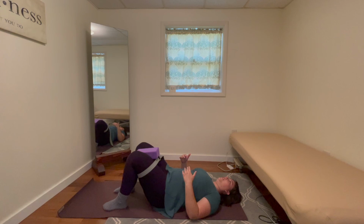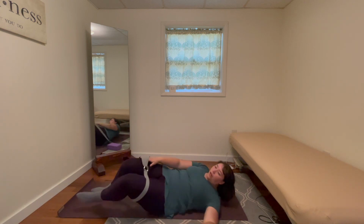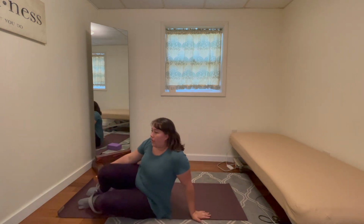And you can feel a little bit of a shift in the SI joint, or I can. But everyone is different, and if this is causing you discomfort, by all means, please stop. But I just wanted to share a little bit more of an option if it is more SI related and going down into the sciatic area in addition, or if possibly that is what is causing the irritation.